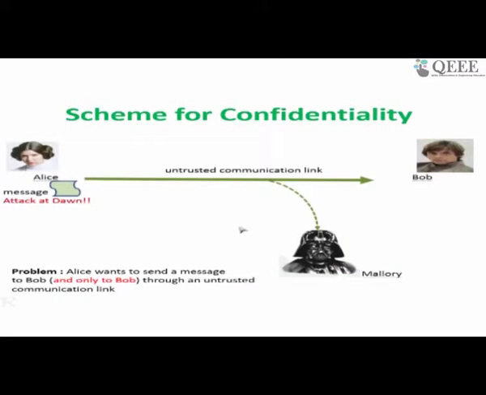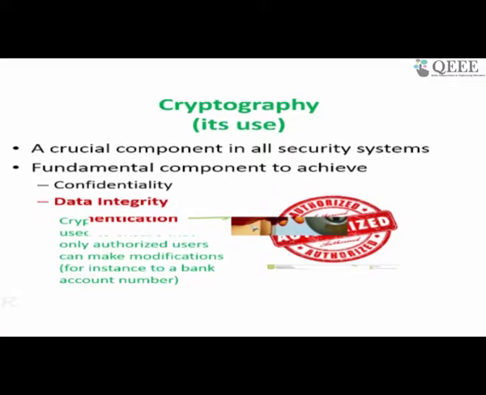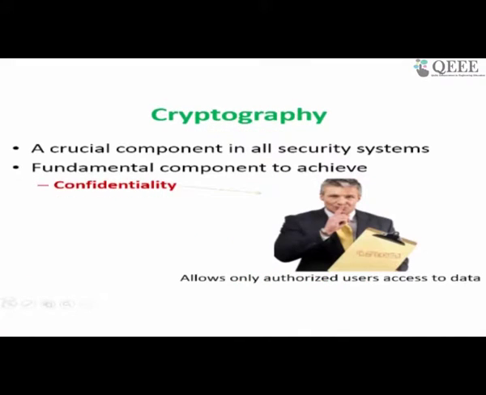Okay, so let's look in a little more detail at the scheme for confidentiality. Recollect that confidentiality was one of the most important applications of cryptography. That is, we have a particular document which is called confidential, and we want to ensure that unless people have a particular secret key or a secret password, this document will not be readable to them. A third person who does not have this secret key or secret password should not be able to make any meaning of this document.